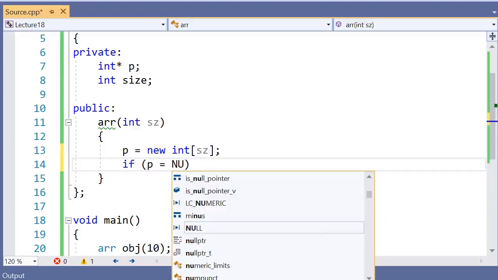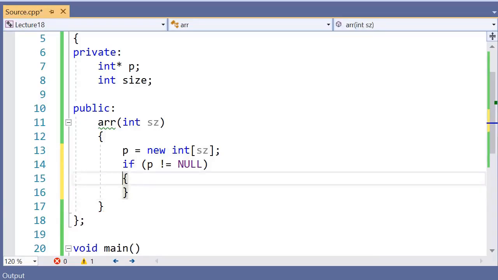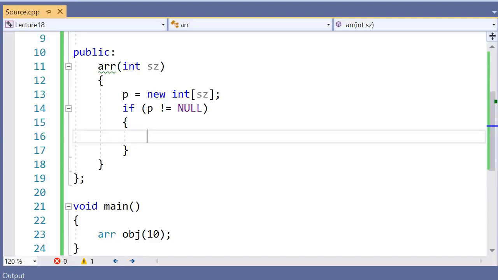Here I will add one statement: if a null pointer is not returned, that means the memory is allocated successfully, and then we can resume the normal operation. First I want to initialize this size member variable with the passed value sz.